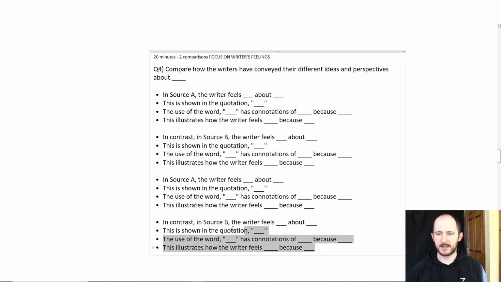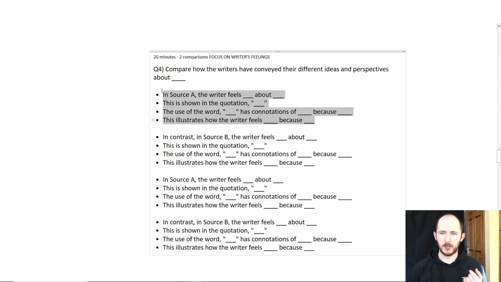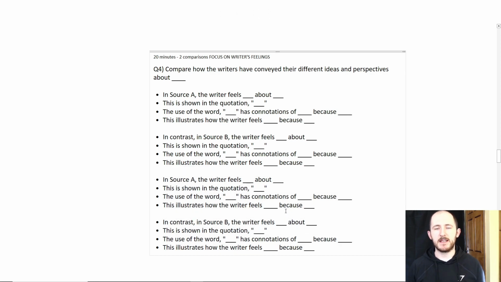Then you do the exact same thing again. So the good thing about this structure, and the reason why it was made this way, is that you don't have to memorize the structure. That's not the point of it, okay? So if you have this one paragraph, you can write the next 3 completely fine, right? Instead, if you look, the only difference between paragraph 1 and paragraph 2 is that it has the word in contrast. That's it. And then paragraph 3 and 4 are just copies of paragraph 1 and 2 respectively. Right? It's very simple.